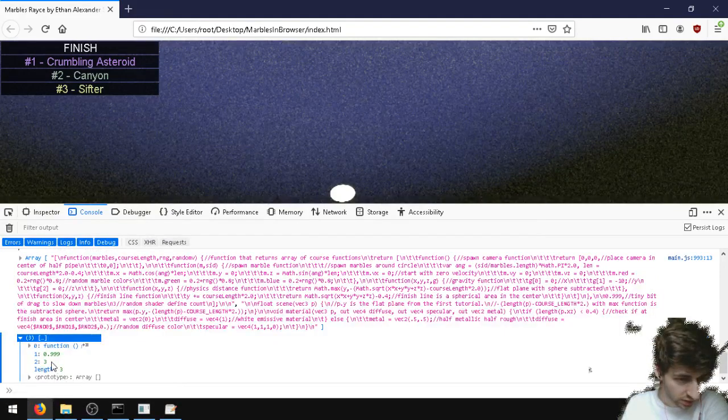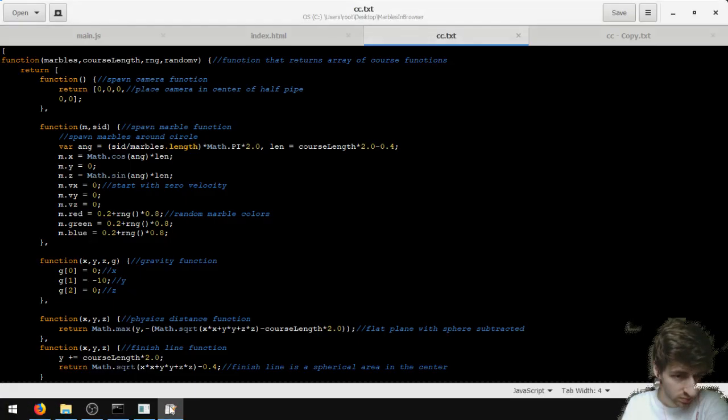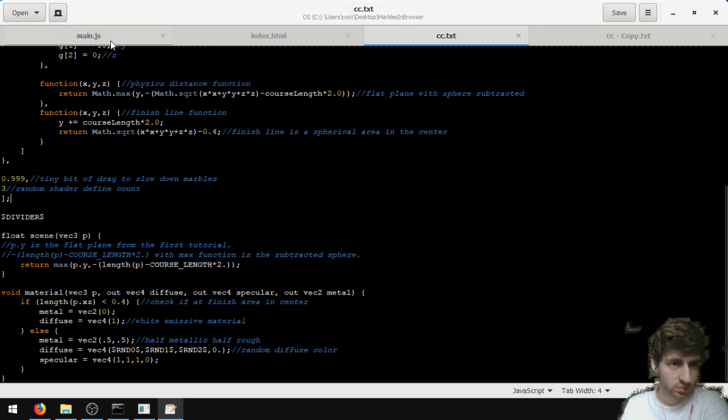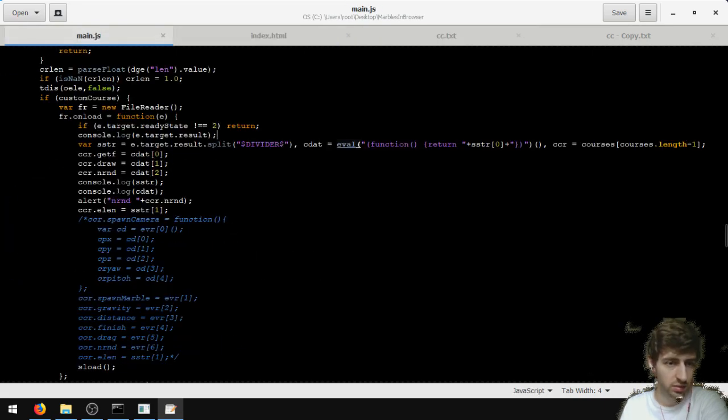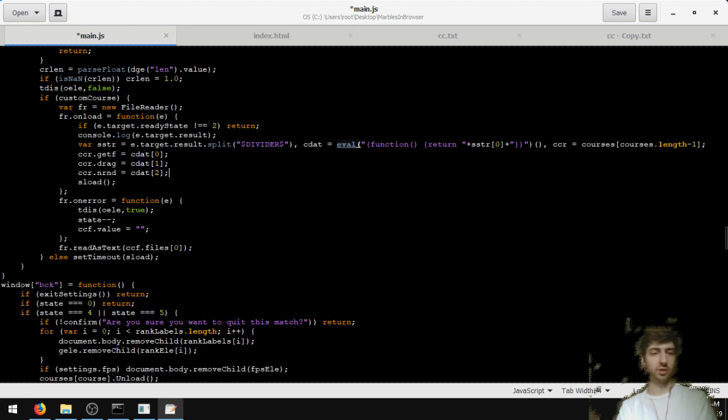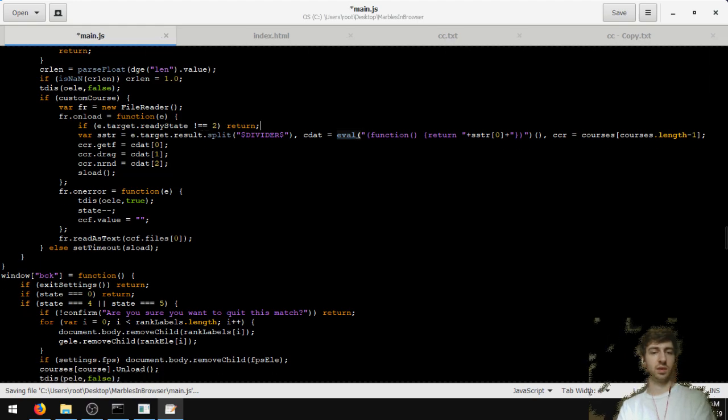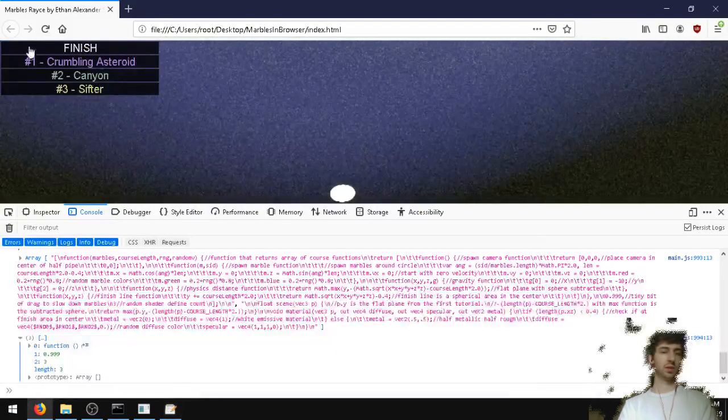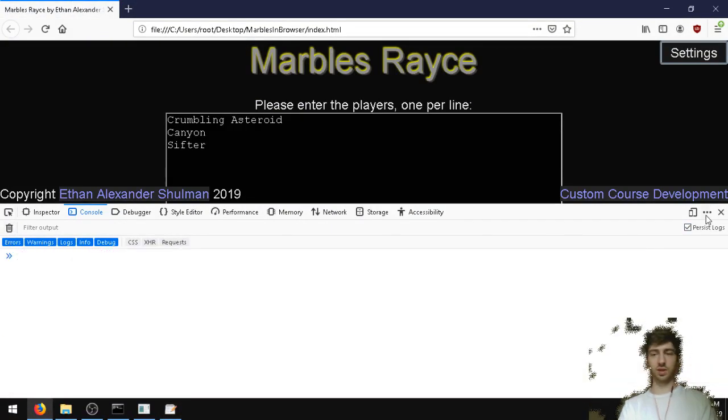Oh, the data array. Did a drag. Oh, I did draw instead of drag. Alright, well now I know this is all working. Awesome. So the custom course loading is good again.